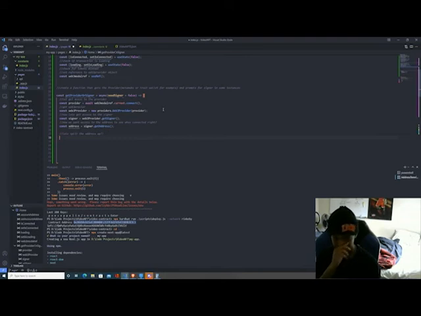So I'm going to create a function called split string, which takes in a string, const split string.